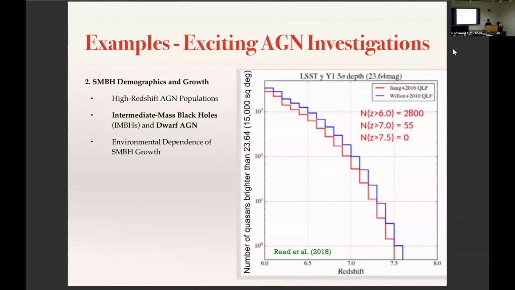And this is just a simulated result. We never know what the future holds for us with Roman and Rubin observations. With these observatories, we will be seeing a lot more high redshift sources. And studying these sources at high redshift has a really high impact on understanding how black holes were formed and evolved over cosmic time.